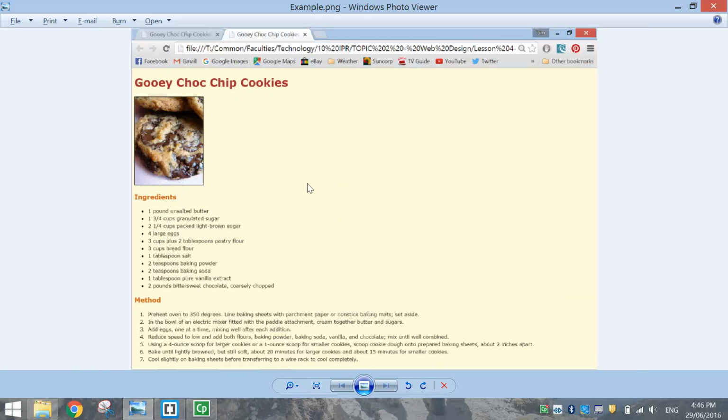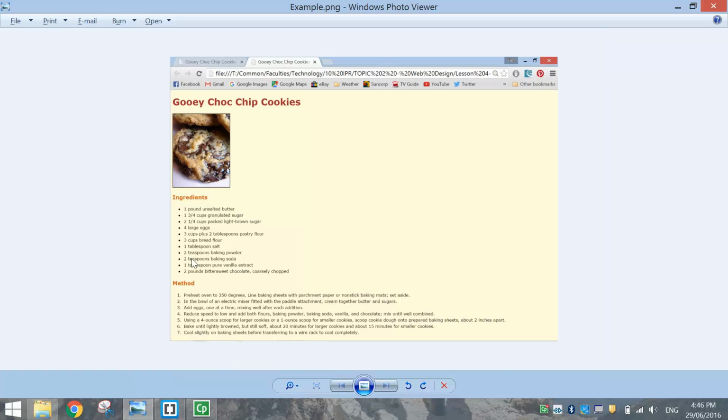The other thing is the different types of lists or bullet points we can use in a website. We've got an unordered list here, which is just plain circular bullet points, and we've also got a numbered list here, or an ordered list, which is numbered bullet points. Alrighty, so let's get over to our accounts and start making this page.